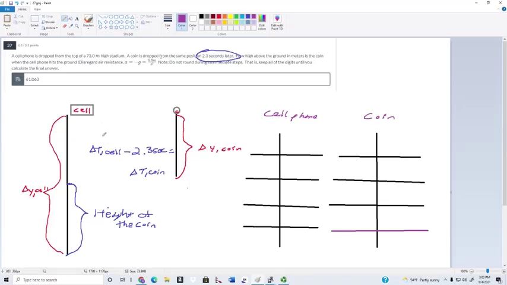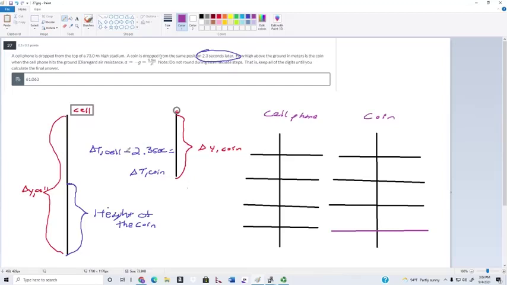Let me explain how you do this first. What you want to do is first figure out the delta y of the cell phone from the top up here. I'm sorry, not the delta y, you already have that. First thing you're going to do is figure out the delta t. What is the delta t of this cell phone? In other words, how long does it take for the cell phone to hit the ground? You already have your delta y, you're going to make that negative, and you're going to run your kinematics equations to figure out how long it would take for an object dropped from that height to get to the ground. That's a real important number. We're going to call that delta t of cell.